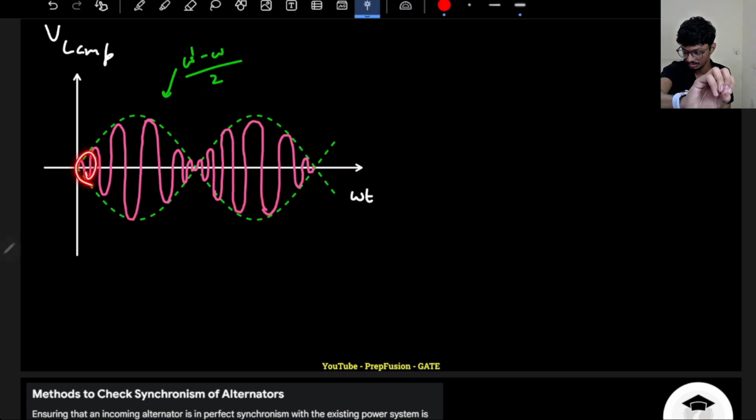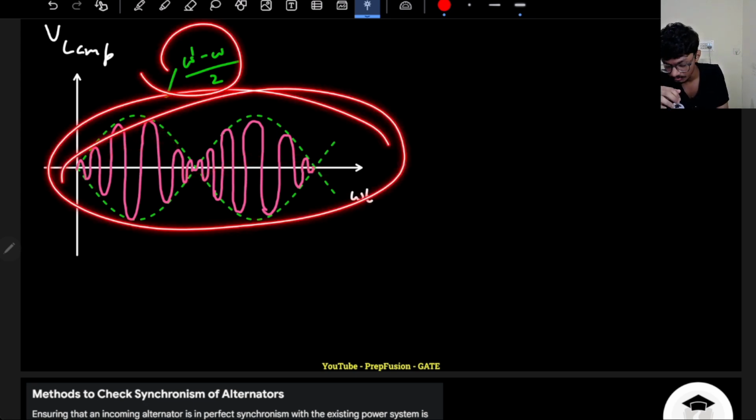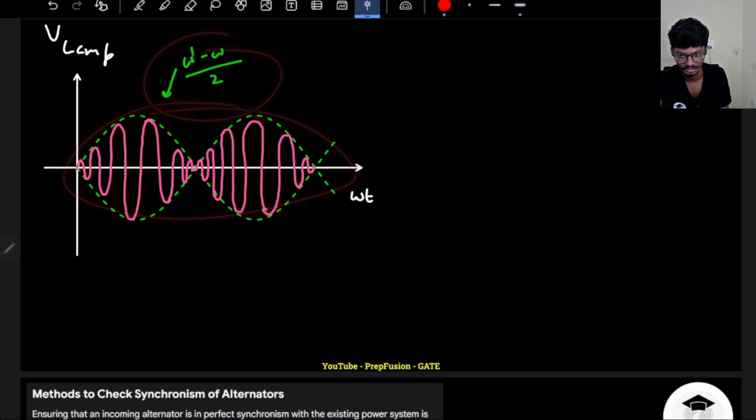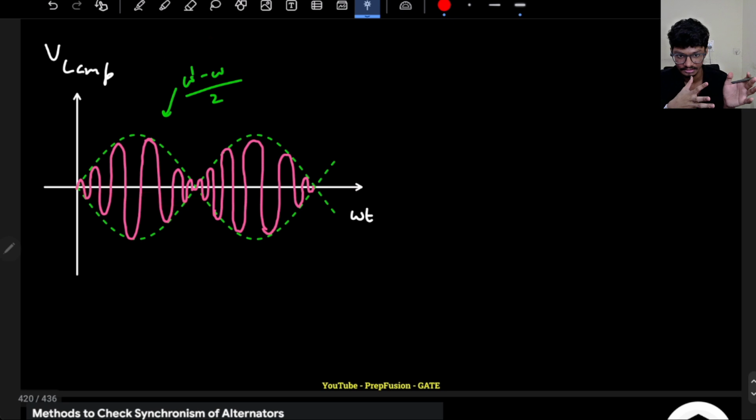So at this frequency the lamp will beat. Initially it is glowing slowly, then again it is decreasing. Again it is glowing, again it is decreasing. So this term defines how many times my lamp will glow and dim. That's why this is called the beat frequency, and carrier frequency because it is just like a carrier signal.